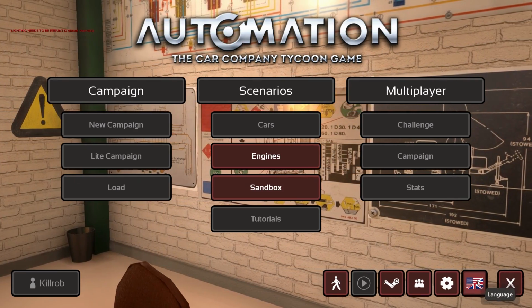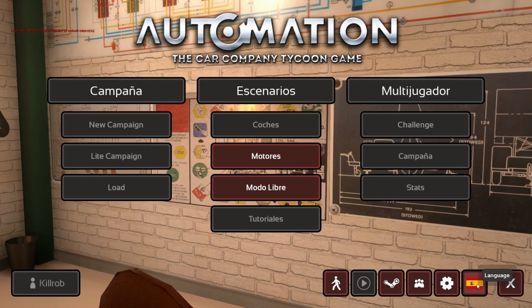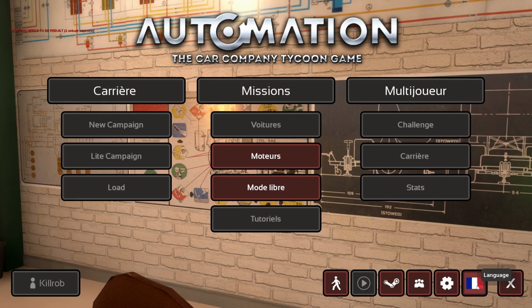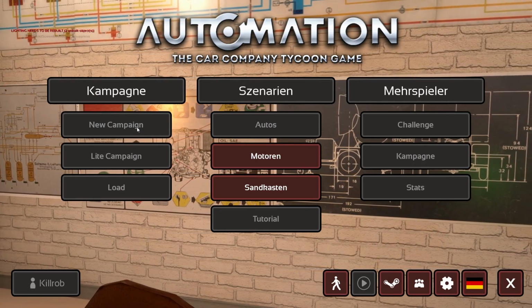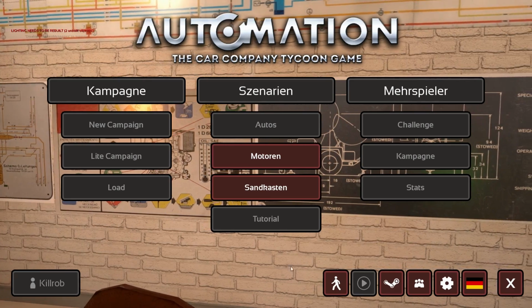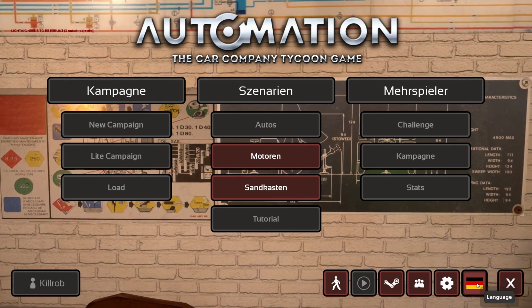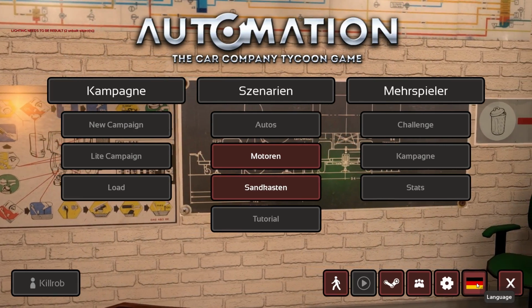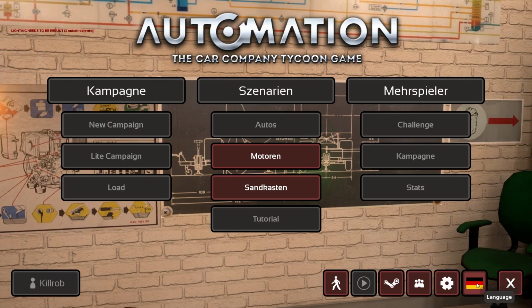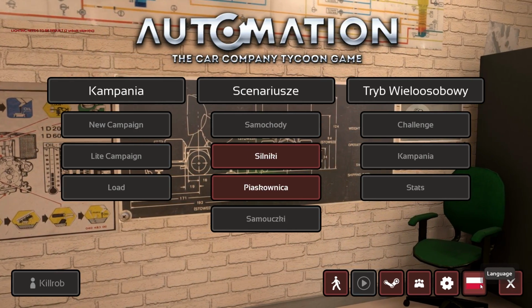Look at how intuitive this is. You just switch around the languages. Not all strings are translated, but good news, as you can see, even if I select German, it still says new campaign and light campaign and load here, and that is because these strings are actually missing. But instead of displaying some weird missing string with lots of underscores and weird signs in it, it now just takes the English string.